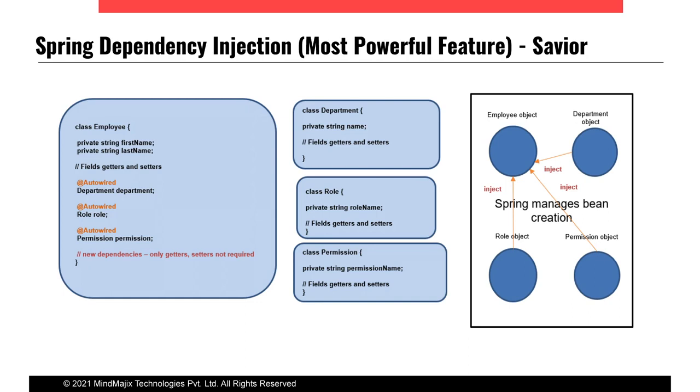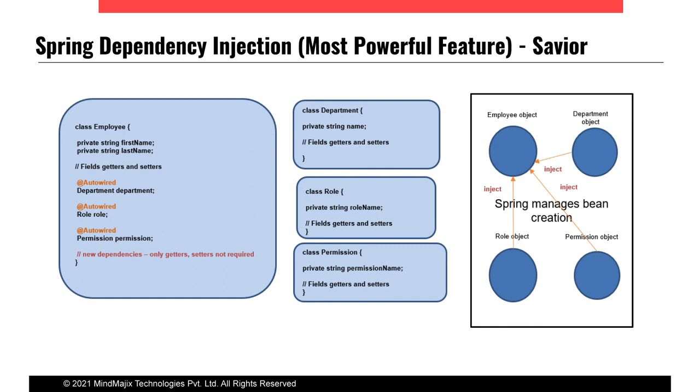So Spring itself creates all the different objects internally, and you don't have to worry about creating its constructor, or creating the employee constructor, then setting it in the department field. You don't have to worry, just blindly create whatever your entities are, and I will create objects for them. And then let's say you got a requirement, okay, for employee, I want to capture department information also. So then all you have to do is just autowire it.